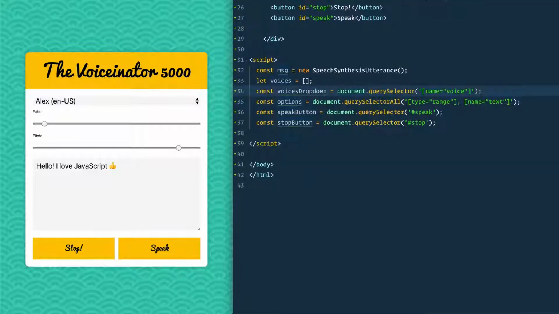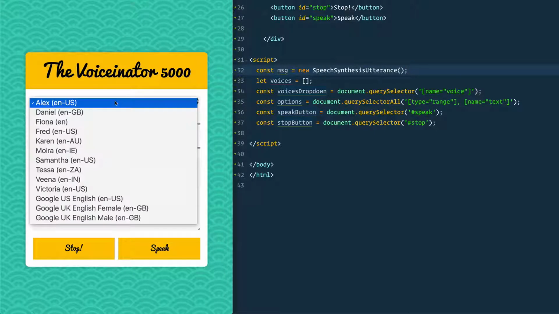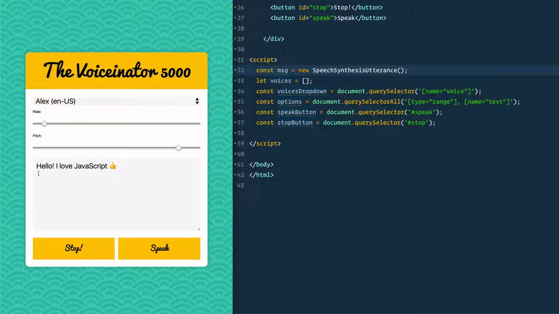Now let's go down here. I've got you some starter code here. We've got a message, which we're going to create a new speech synthesis utterance. And that essentially means what is the person going to say? And on that utterance, it's going to contain information about how fast do they say it, what is the pitch that they say it, what is the voice that they say it in, and what will they be saying? So all these four things that we have here, those are going to be put onto our utterance. So we're creating a new version of that into message.